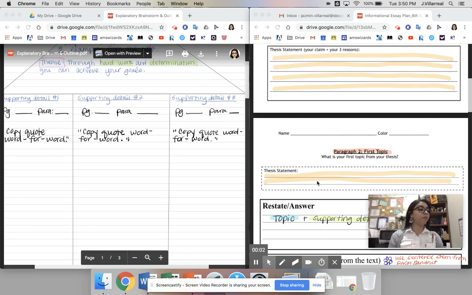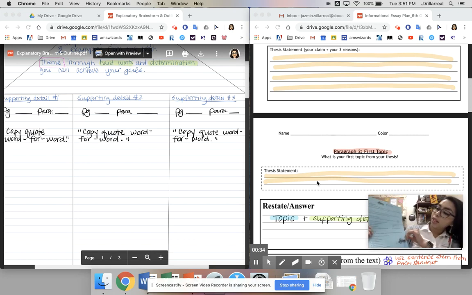Okay, now that you've finished doing the restate and answer for all of your paragraphs, what we're going to do is we're going to move on to citing. So you're going to go to paragraph 2, and then in the box for cite, you're going to look at your race handout, and you're going to pick one of the sentence frames from here. Just make sure that whatever sentence frame you use does still make sense when you write it down. So you'll pick one of these, whether it's The author states, for example, for instance, on page blank, whichever one you want.